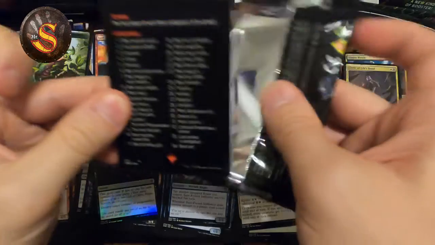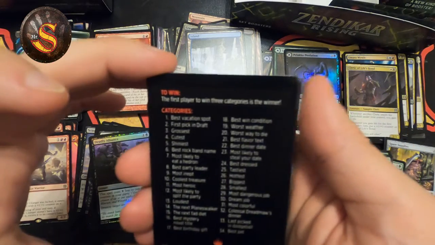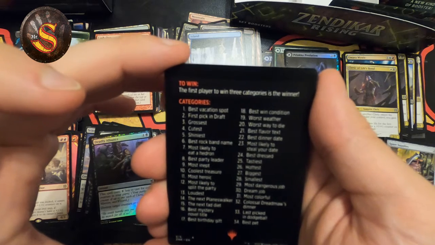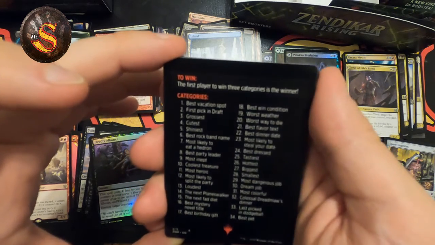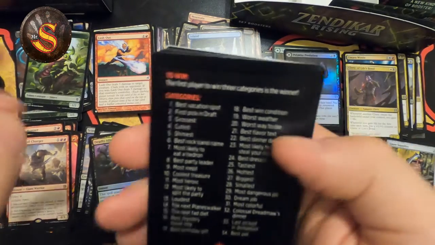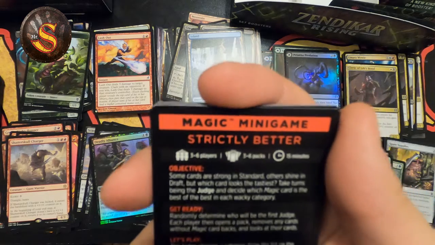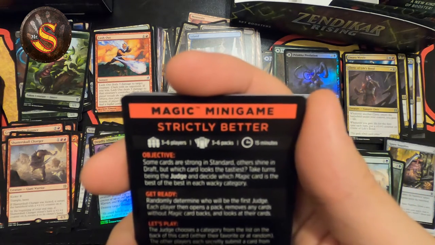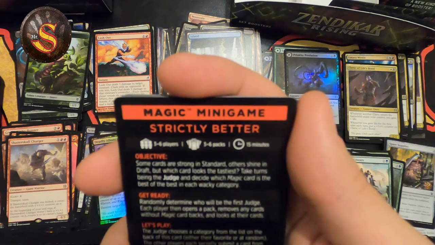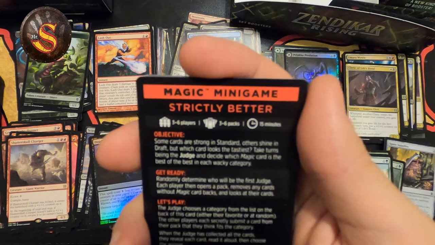Oh. What is this? This is another game, but it's different. Best vacation spot, first pick and draft. Grossest, cutest, shiniest. First player to win 3 categories is the winner. What is this nonsense? Magic minigame, strictly better. Some cards are strong in standard, others draft which card looks the tastiest. Blah, blah, blah. Randomly determine who will be the first. Judge each player, then opens a pack.